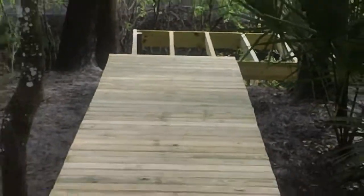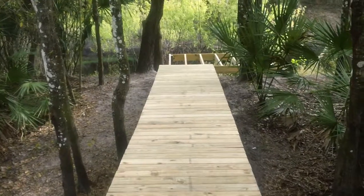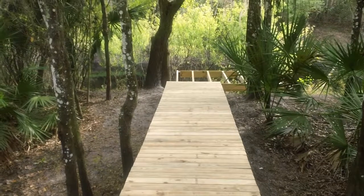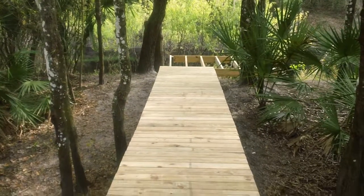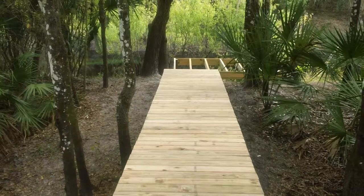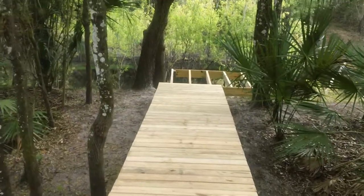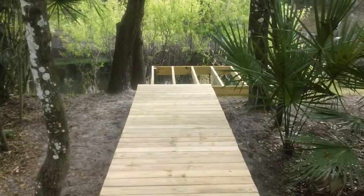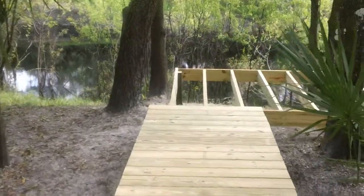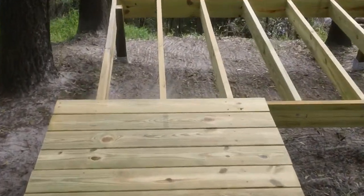But here is, I'm going to show you, you measure 10 times and you cut once. I had to calculate because I didn't want to have a tiny board at the end to marry to the decking of the platform. So I carefully figured out 1/4 inch between each board, which is 1/8 either way. And I had to end up with the final edge of the last board splitting a 2x4 on edge, which is 1.5 inches wide. 3/4 of an inch is all I had to work with, and I couldn't be out any.